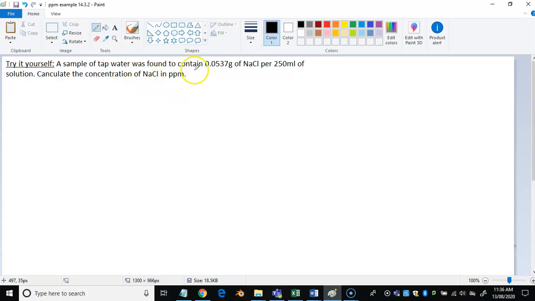Okay, so here once again, we've got some salt. Whoops, I just used red. Got some salt dissolved in some water. We're told that it's water there, but it doesn't matter what it is, as long as there's one thing inside another thing. Now we've got the salt and we've got the water.